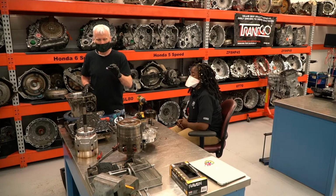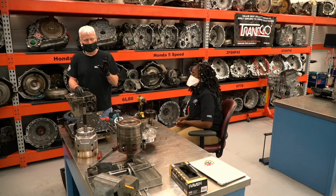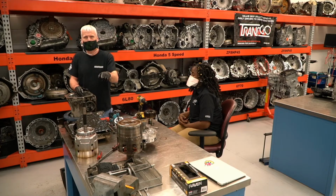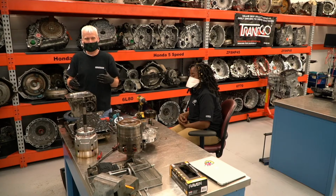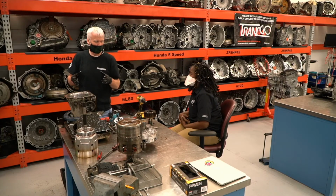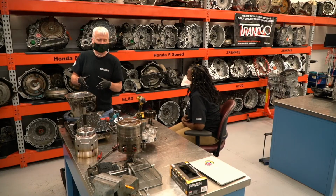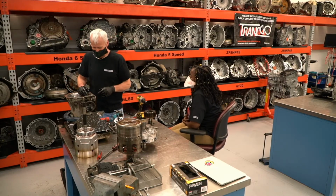Performance-wise, there's a lot of upgrades. You can get different bands. Some of the bands are wider and have a little more contact. That shell that breaks, there's a ton of upgrades there. Sonex makes a great shell for that, so when you shift into second, your shell doesn't snap. That's pretty good, isn't it? A lot of S's in there.